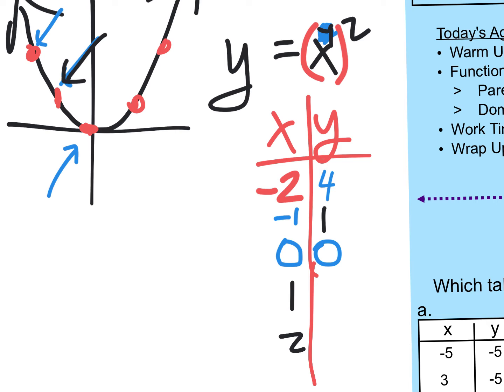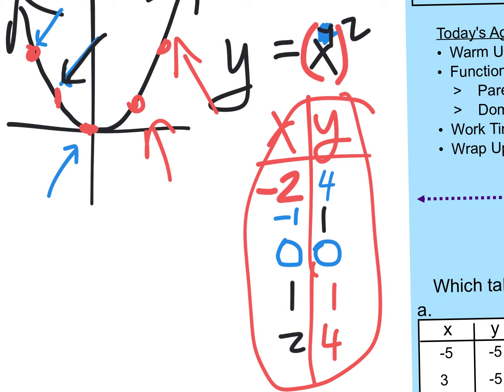So if you get 5 dots, anybody in here can draw a line that goes through the 5 dots. Becomes really obvious. When you stuck in 1, what'd you get, Ryan? 1, 1. And when you stuck in a 2, Hazel, what'd you get? 4. 2, 4. And that's these last 2 points. This XY chart, once you graph those things, it's your best friend in graphing. You can graph anything with this.